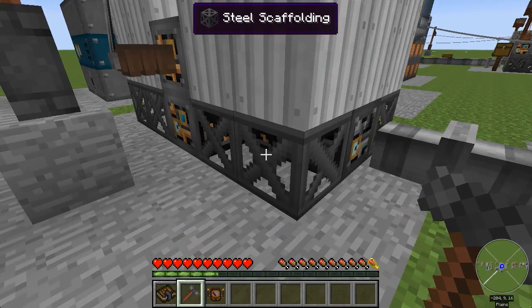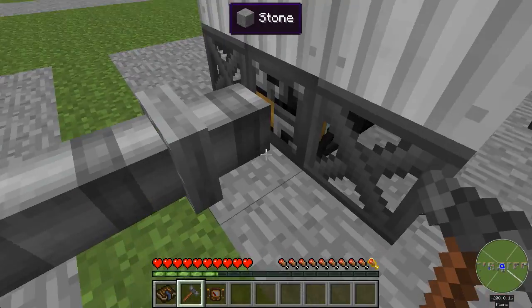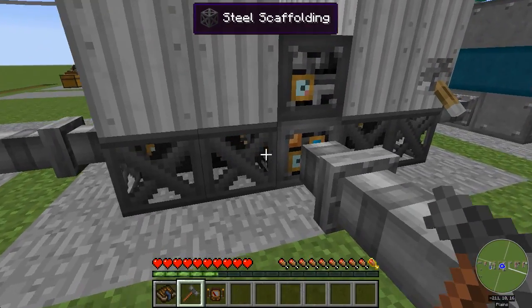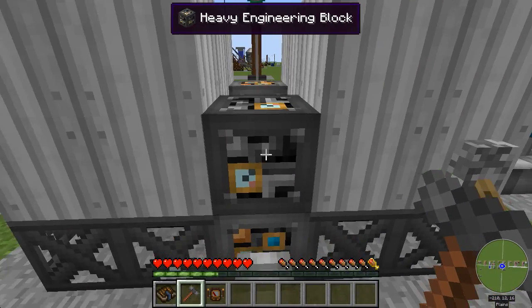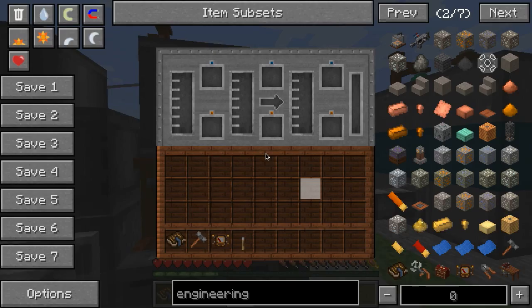So right here we've got some steel scaffolding, light engineering blocks around the other. We've got some heavy engineering blocks on the underside there, and one heavy engineering block on this side. Right click, and here we go. We've got our refinery.